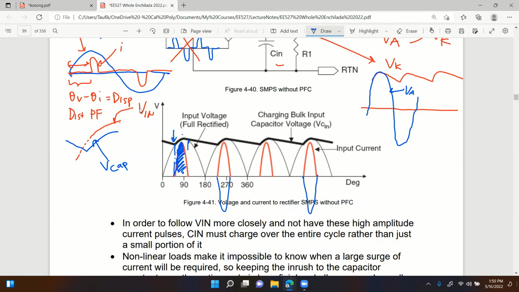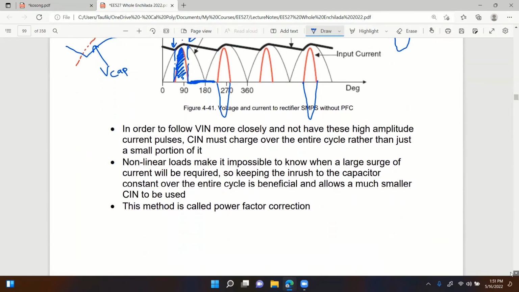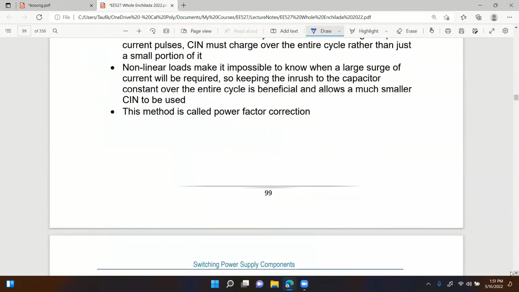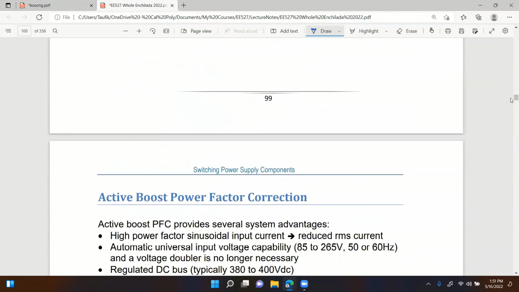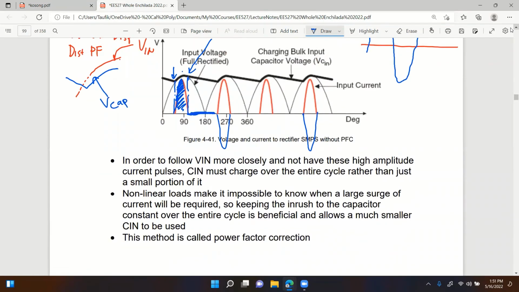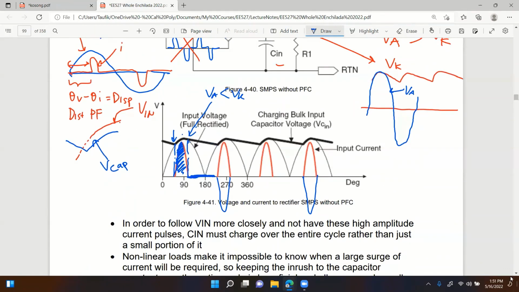Until when? Until you see this point right there, where the sine wave is less than the capacitor voltage. At that point the anode is less than V cathode, and that's why the diode turns off. It keeps turning off until the next time the anode is larger than the cathode. So at the input, this current is reflected back and gives you this ugly shape of input current, which gives you a very low power factor, as low as 0.6, I believe. Any question on that? Those of you who took 410, this is the second time you've seen this.